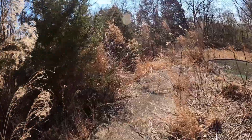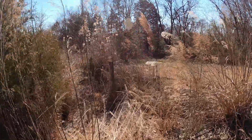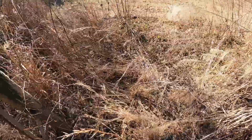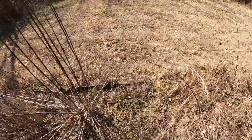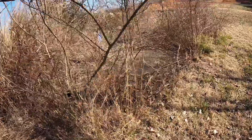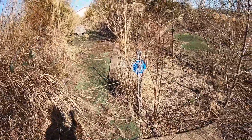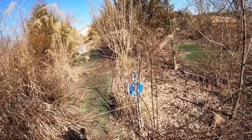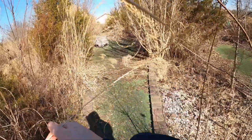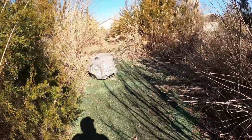I do not think there's really a whole lot of Safari Zone area left. I think it's mostly just a lot of overgrowth. And I'm really trying not to get stuck with the briars again. And I imagine the Safari Zone, or the Safari Trail, was not a whole lot. I think it was only maybe like four or five holes. I know there wasn't that many on this one, if my memory serves me correct.